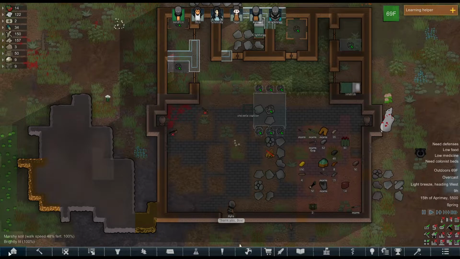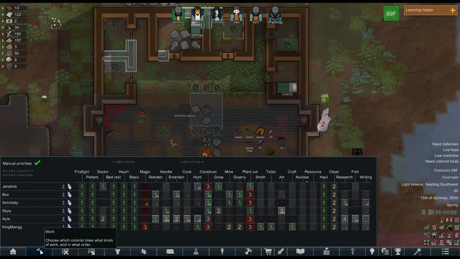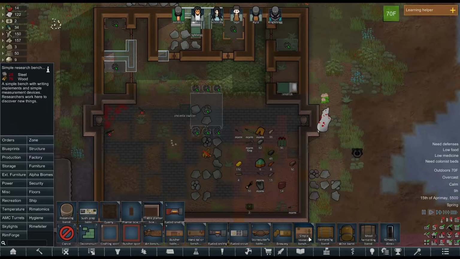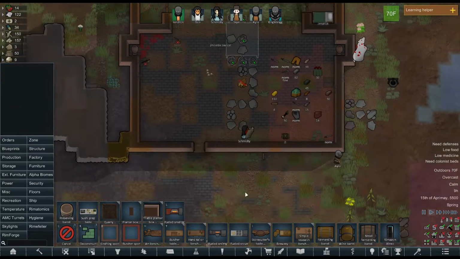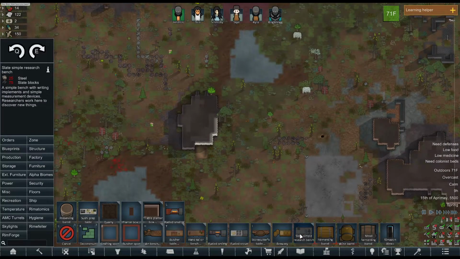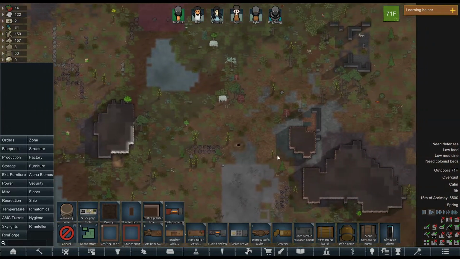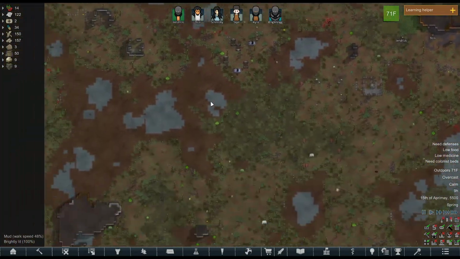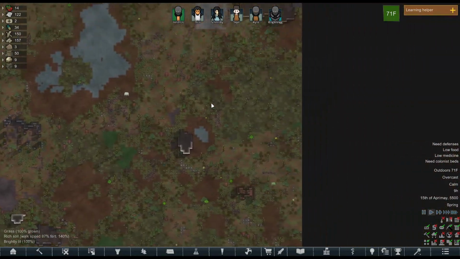So, oh yeah, research. Who's our researcher? Mitty. Whose other job is really just mining. Yeah, we should get this research bench going. We need steel for it, though. No matter what, we need steel. So, there's some steel. Steel is not going to be abundant on this map.